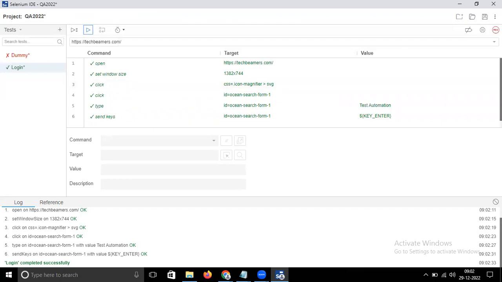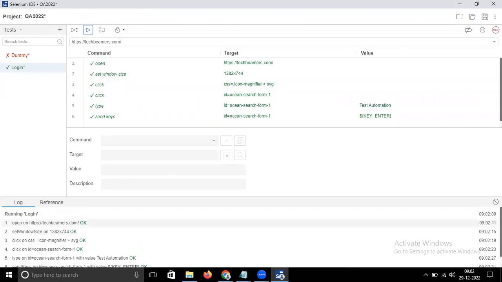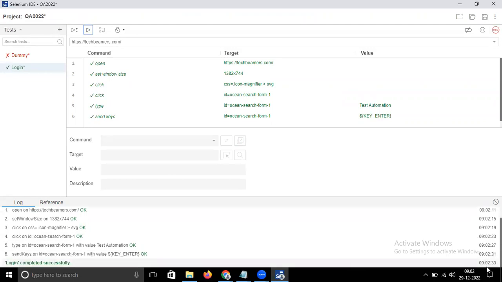Done. You can see the timing now. It started around 9:09 and ended around 9:33. That means it took almost 24 seconds. Earlier it took only 10 seconds to complete the execution. Now it took 24 seconds. So all that number of seconds depends on the execution speed that we are going to have. Right? Any questions up to here?